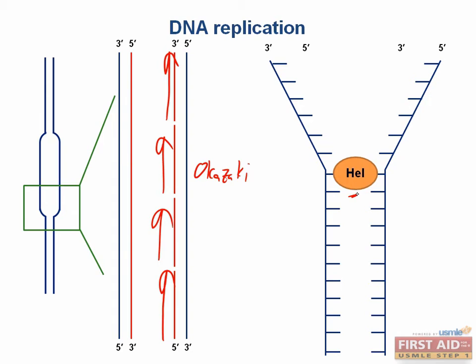Anyway, helicase does this just by disrupting hydrogen bonds between the 2 strands. It doesn't make or break any covalent bonds. Since helicase is moving along with the replication fork, something is needed to prevent the strands from reannealing to each other, which complementary strands of DNA like to do. Do you know what protein does this?